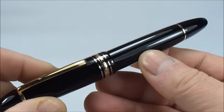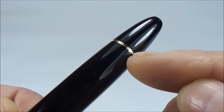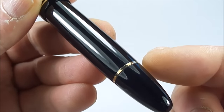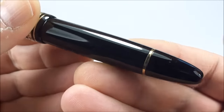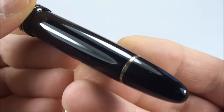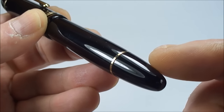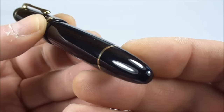One thing I've not mentioned: this is actually a piston-filled fountain pen. We've got the piston knob at the bottom, and just above the knob there's a gold band. When you're dating these pens, the earlier models had a slightly rounded ring, whereas this one has a flat ring, which indicates it's a later version. Also, the earlier versions had the number 149 heat-stamped onto the filler knob — this one doesn't have it, which again indicates a later model.